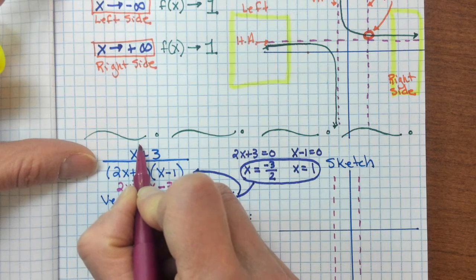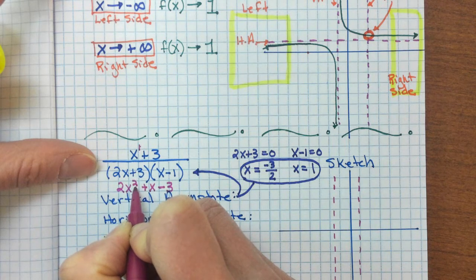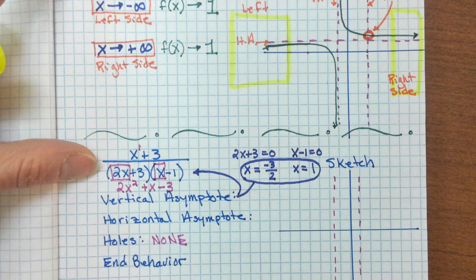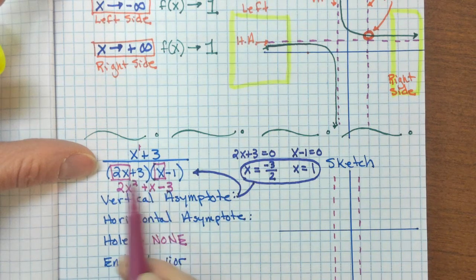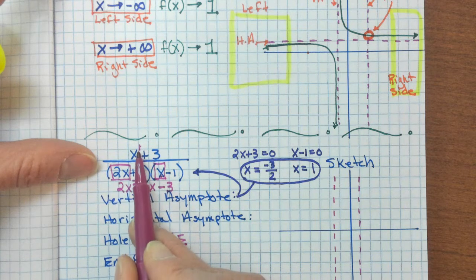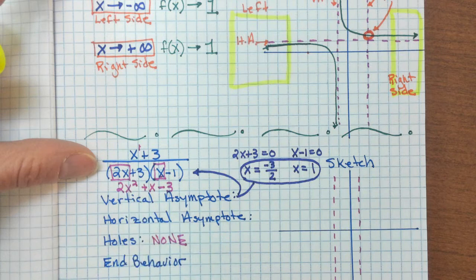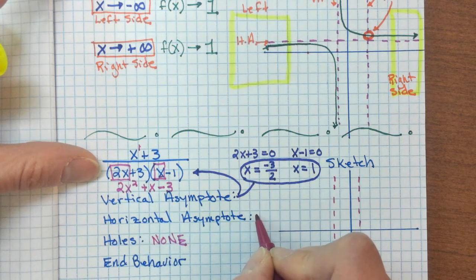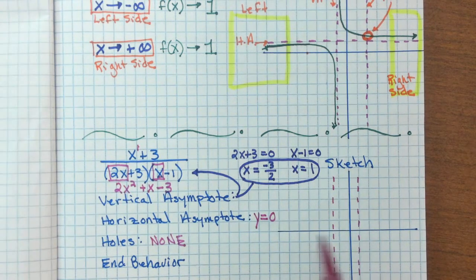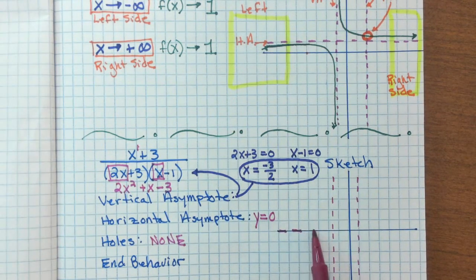So this is my denominator multiplied out. This has an exponent of 1. This has an exponent of 2. So basically I only had to multiply my first two terms in my factors, and I would get a squared term. So I can see this is bottom heavy, and if you remember, when the exponents are bottom heavy, that means that my horizontal asymptote is where y equals 0. So y equals 0 is my x-axis.